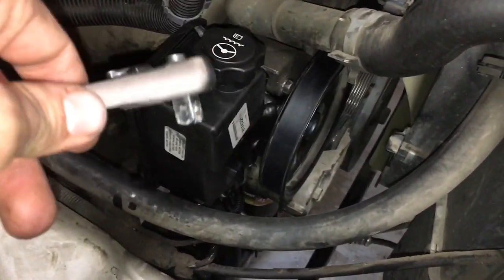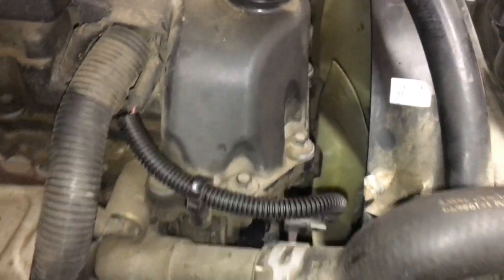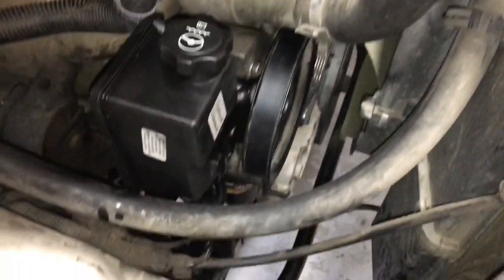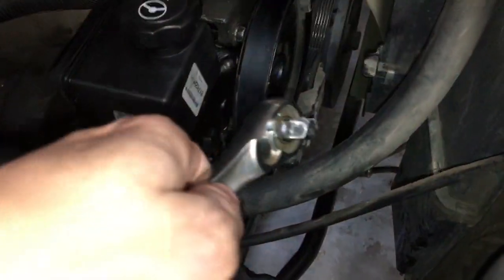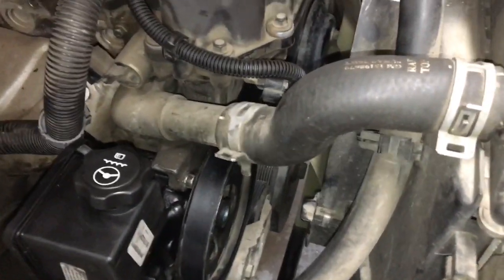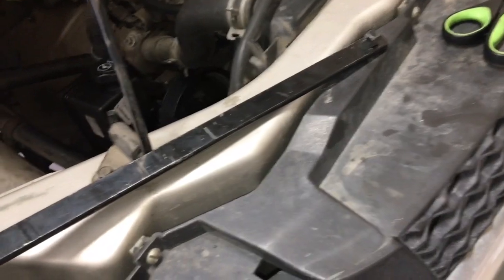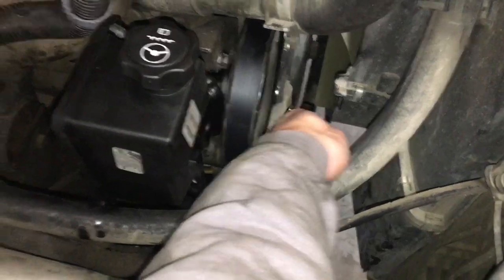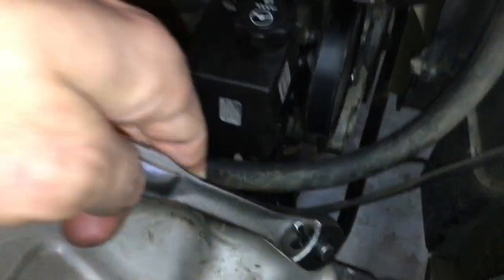Alright, so the serpentine belt's back in. It was slightly challenging just with the radiator fan, but with a little bit of patience, it worked out just fine. So the tensioner down there, this upper radiator hose was in the way, in my case, for this long serpentine tool that I loaned from AutoZone. Instead, I used just a normal socket wrench and got in on this side, and had enough leverage to get the belt on just from that.